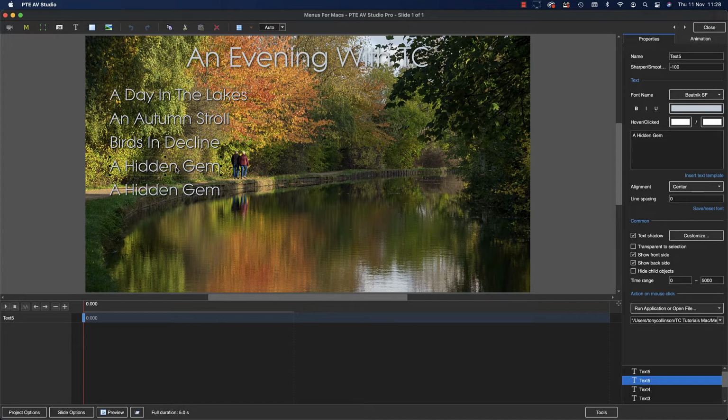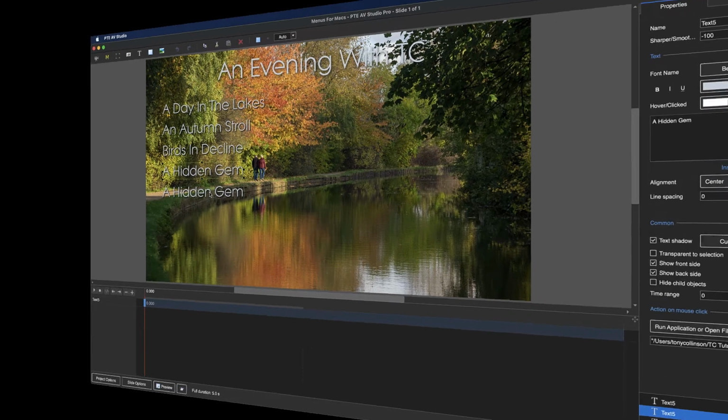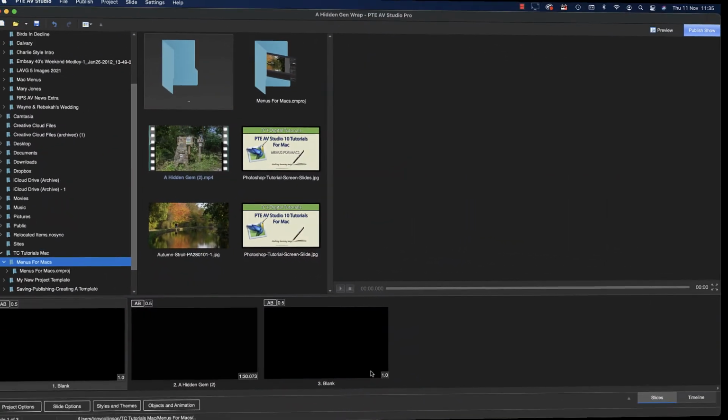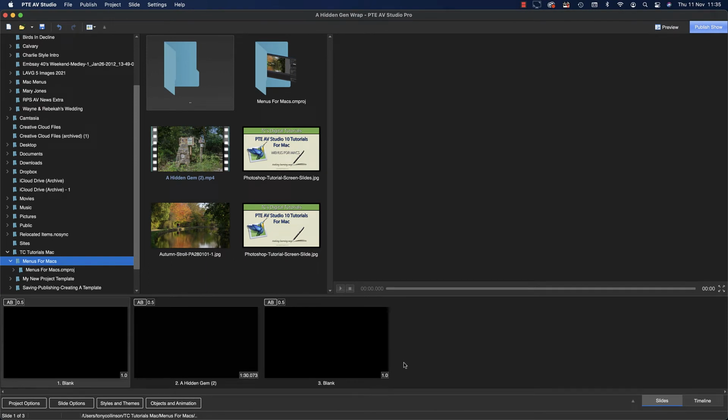So let's go on to that particular part of the tutorial, how we create what has been called a video wrap, and we'll have a look how to do that and then demonstrate the menu. So I've now created a new slideshow in PTE AV Studio 10, and essentially all it is a blank slide, my video, and another blank slide.